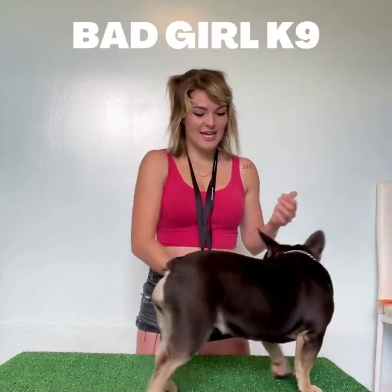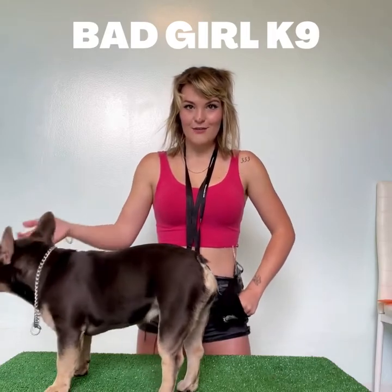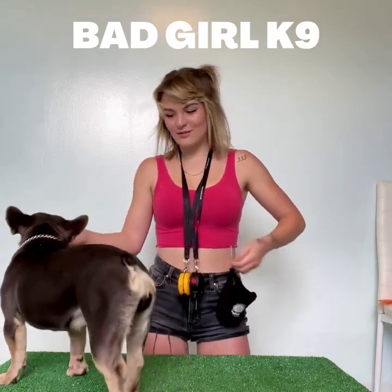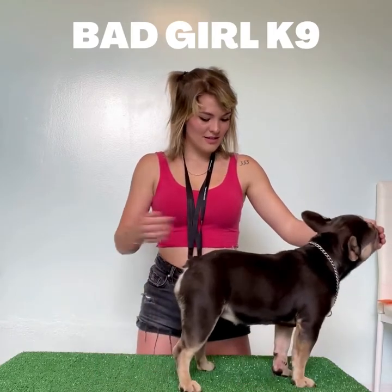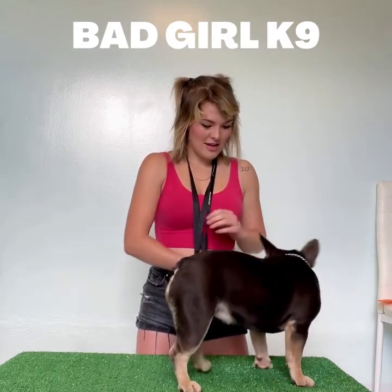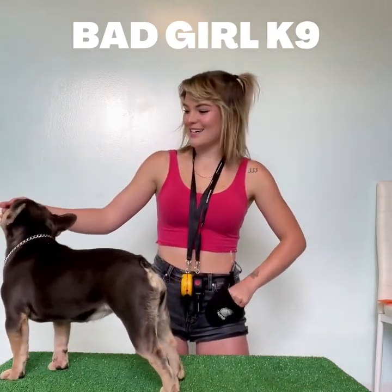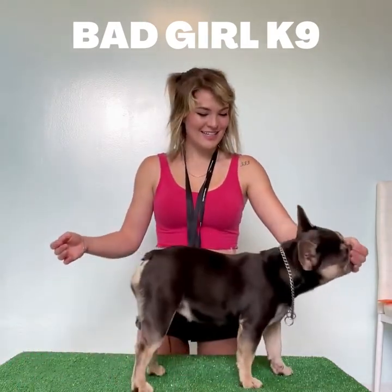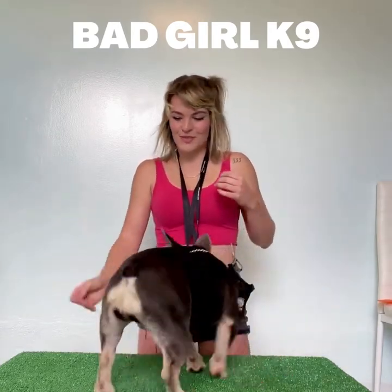From there, that stand becomes the expectation, and we can teach the stay. From the stay, we can teach the feet position. From there, we can teach the head. Good. Good girl. Good. Building blocks, people, building blocks. Good girl. And notice how none of this requires me to have Ivy on a block.